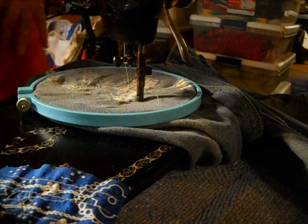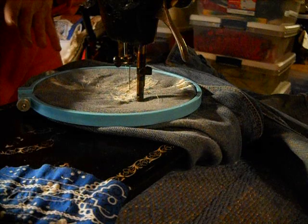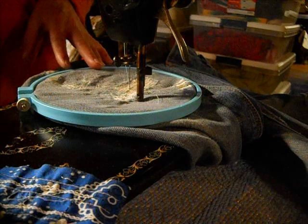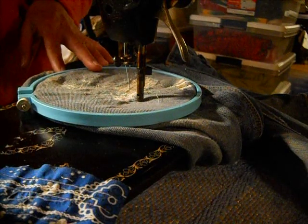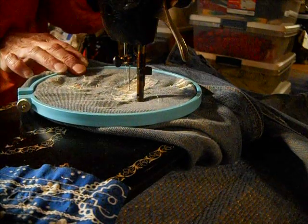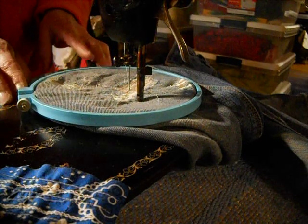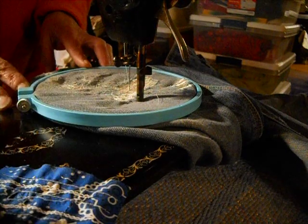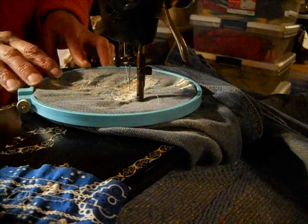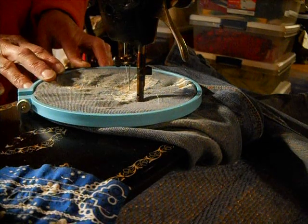Now I have to say, out of the 3 ways I've done darning in the past 2 days, this is the easiest. Opening that seam, lowering the feed dogs on a Singer 15, removing the presser foot, and then just darning. It's the easiest way that it's been to do it, and faster, even as a hand crank. In the treadle, it would be even faster probably. The 1591 is electric, so that would be fast. Very easy to do darning this way.